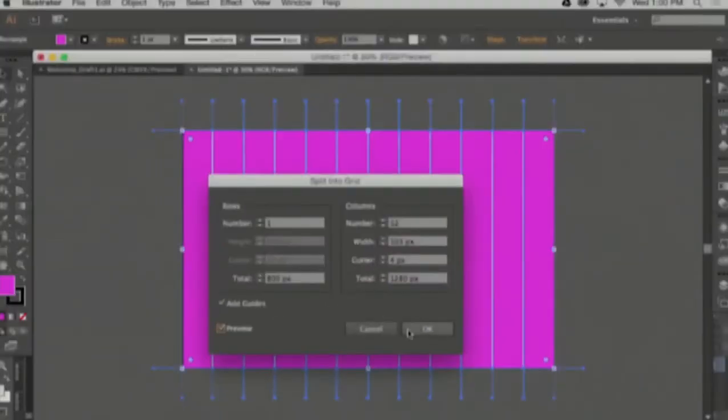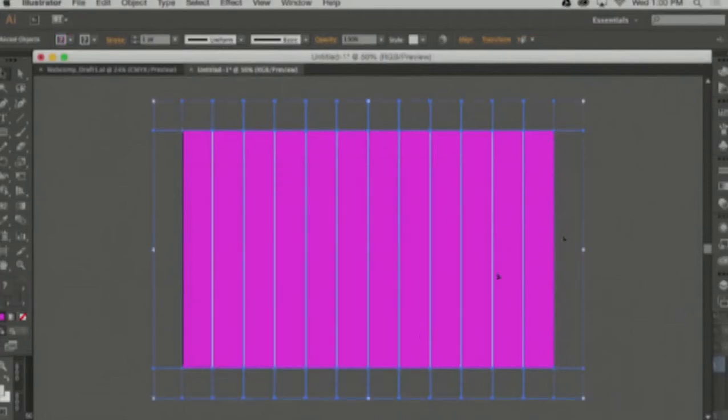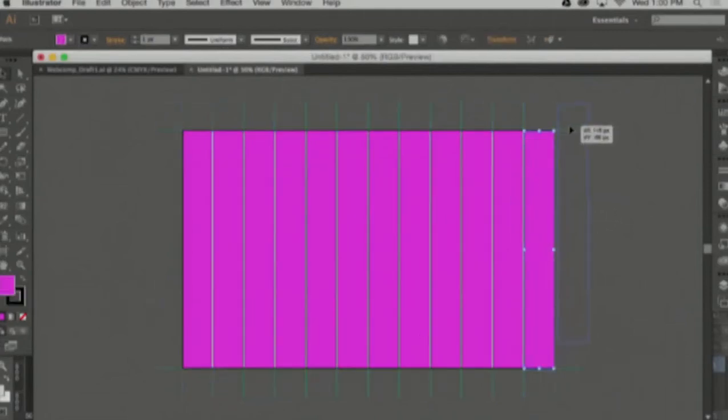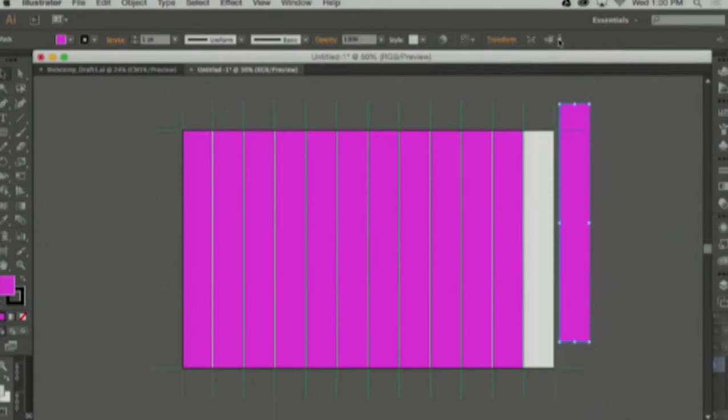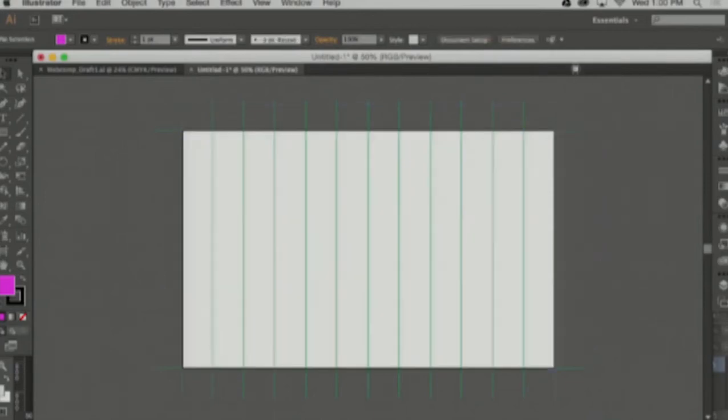Okay? So these are actually guides. So if I click OK, I can now click on one of these pink boxes and say, select same fill color, and just nuke them, and I've got myself my grid. It's a workaround, all right? But we all have to do this kind of stuff. So this is one way we can get a grid system in Illustrator.